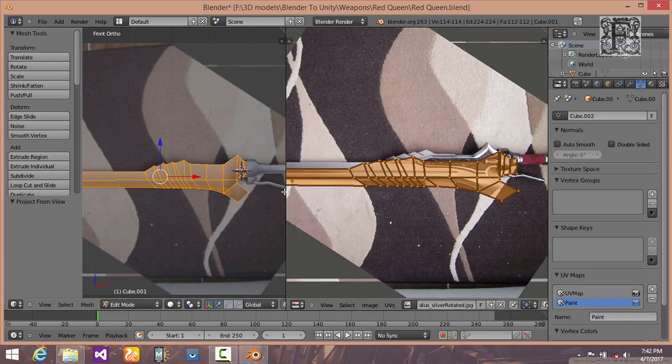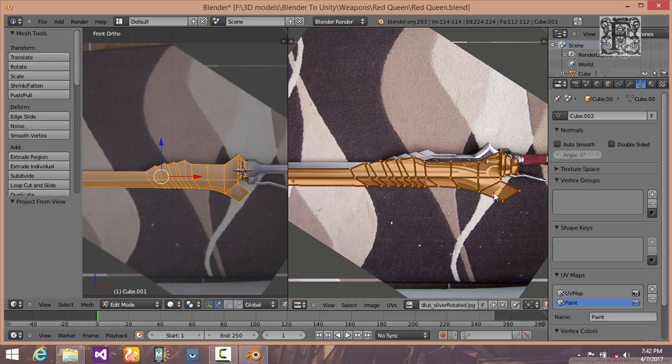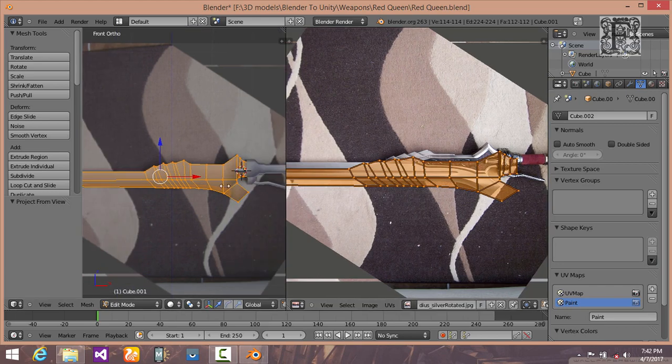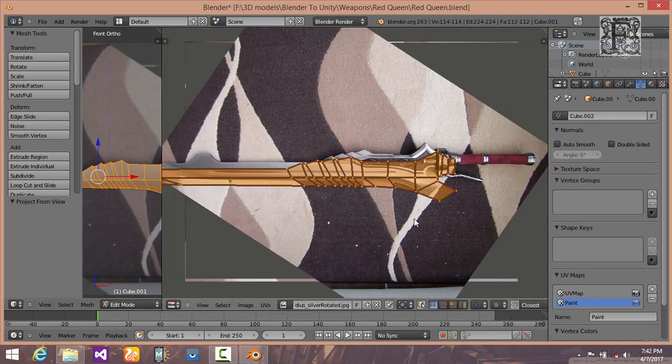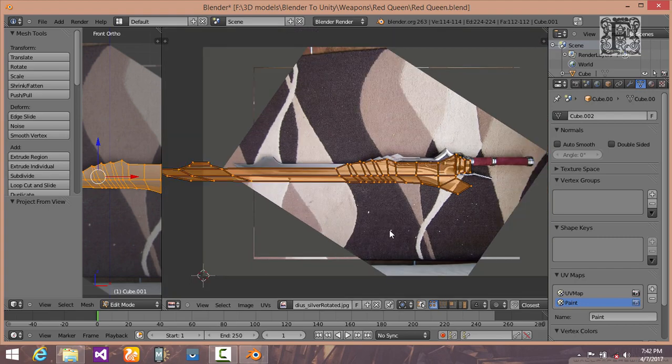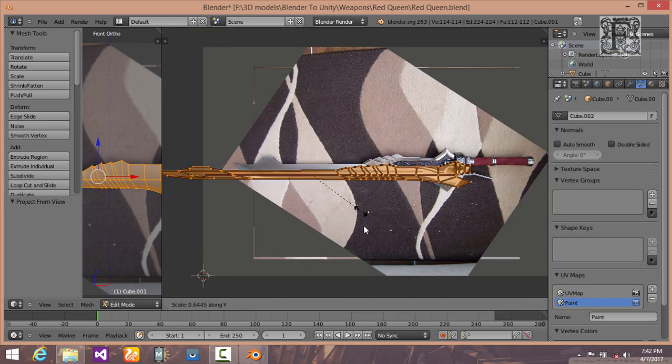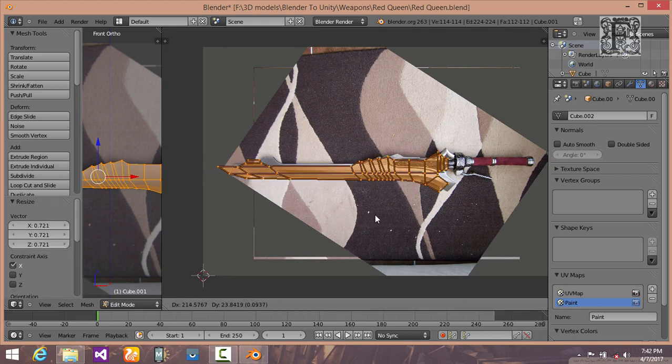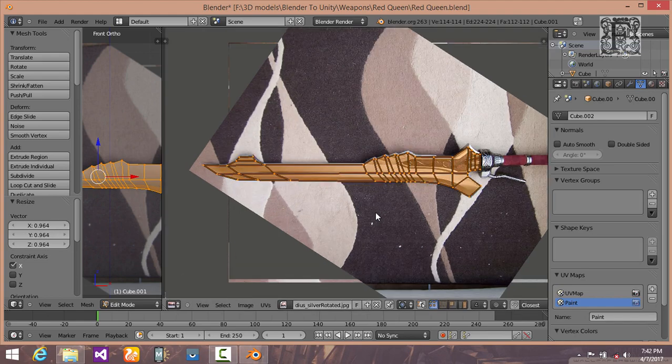Now adjust the UVs. Scale it along the x-axis a little bit, and then drag it over here. Scale it along the x-axis a little bit more. Okay, now I think it is perfectly matched up.